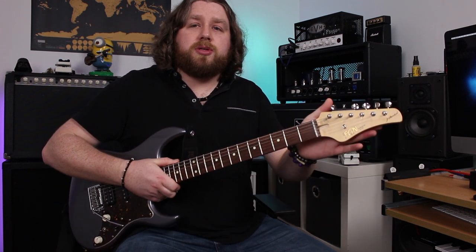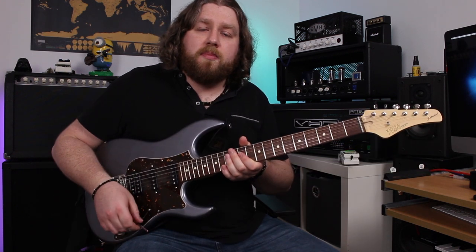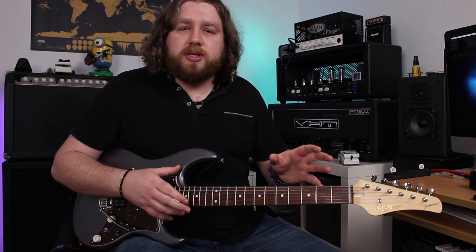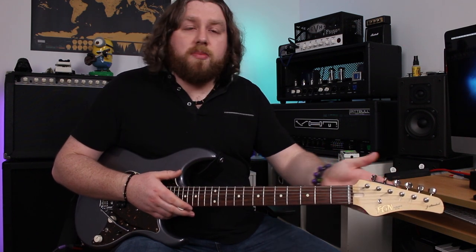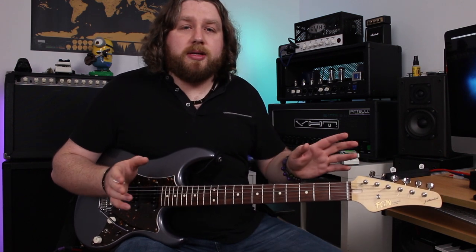Couple of small gripes with it. The tuners, I think, should have been locking from the outset. If you've got a two-point trem and it's more of a modern Strat-style guitar, you wouldn't have lost anything by putting these on as standard and improve the tuning stability no end.